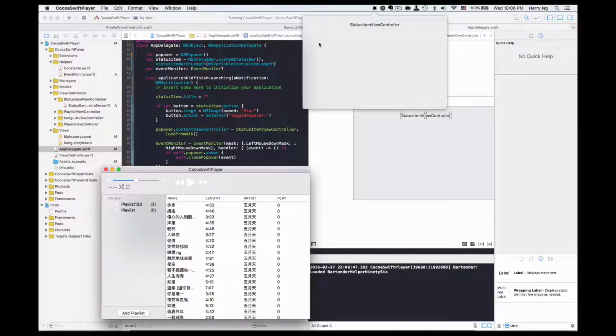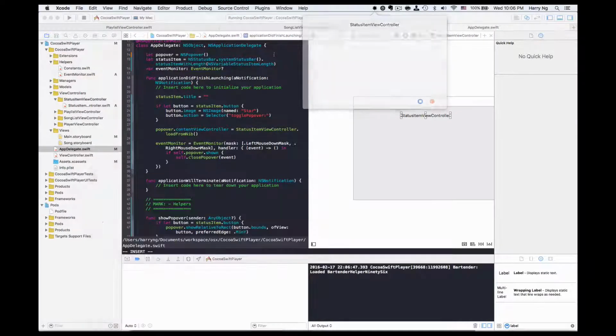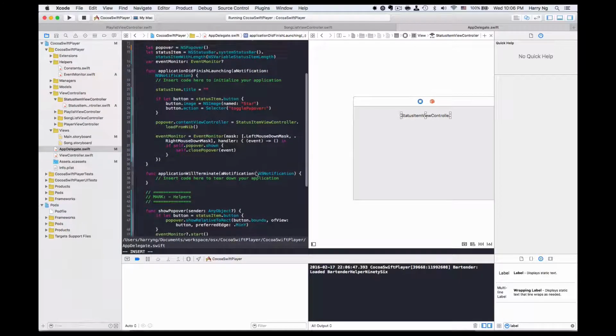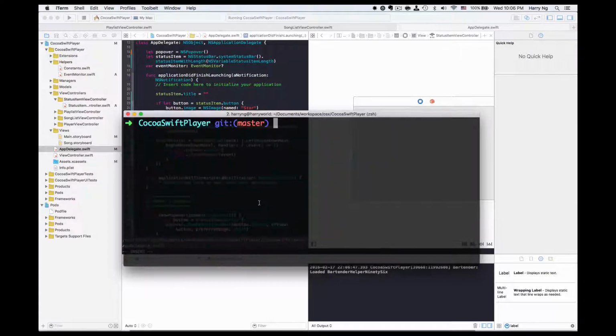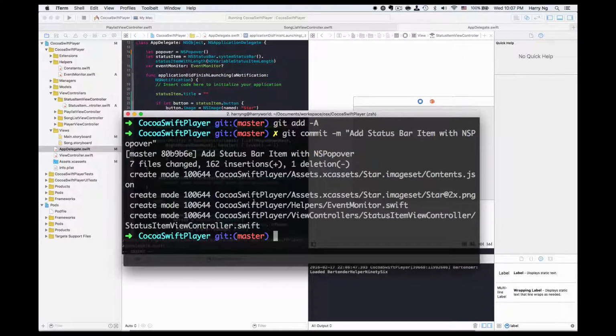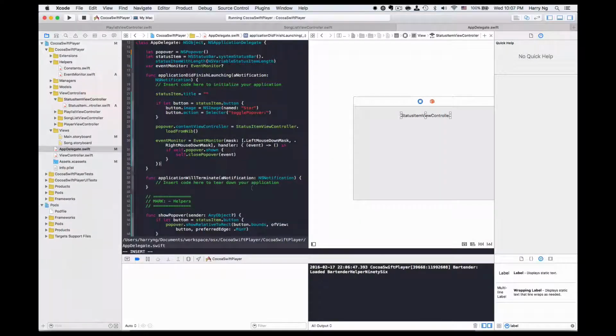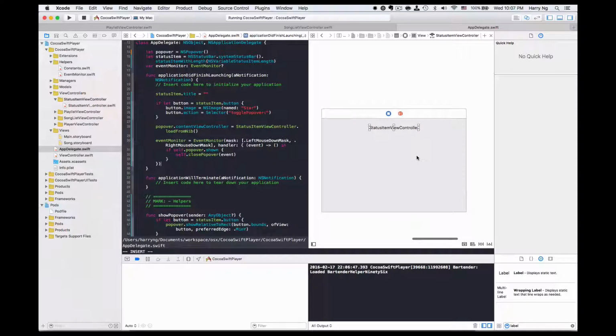Now if I click outside this popover, it will dismiss. Great. It's time to make a commit to our current code. Good. And now we are going to implement the details of this view controller.